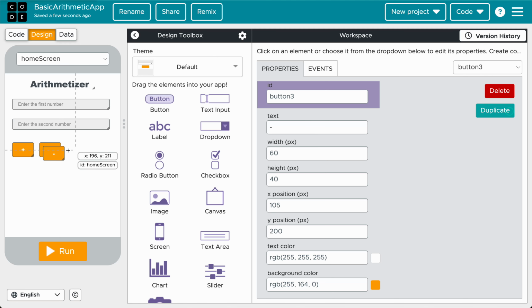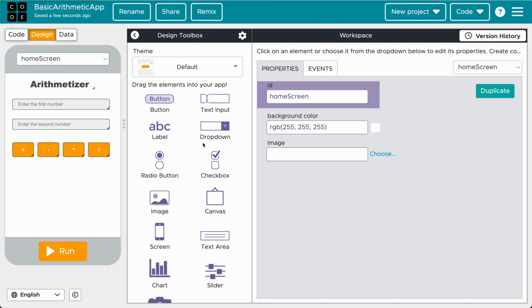I'm going to duplicate that, and here I'm going to have multiplication, and I'll duplicate that again, and finally would have division. So right here, let's have division. Let me try to make these fit together a little more nicely. All right, so finally we have division.